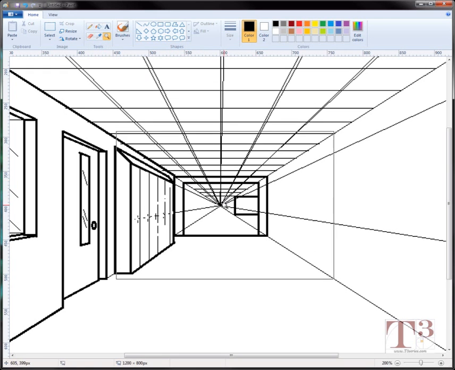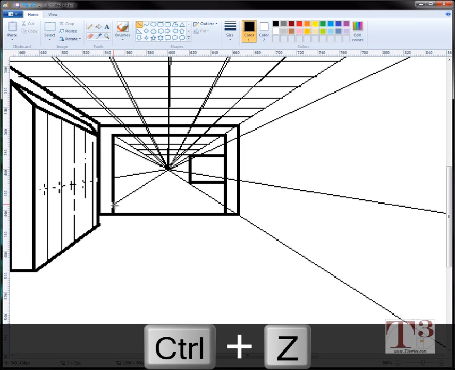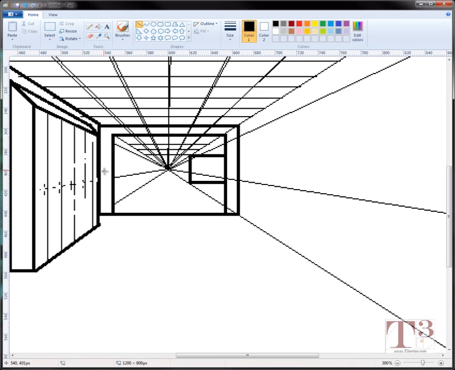Working our way right around, we're going to zoom in on this central hallway. And using the eraser tool now, I'm going to come in and try to clean this up. And remember, go back to your second line thickness, I believe is what we used here. Control Z. And that will clean that.